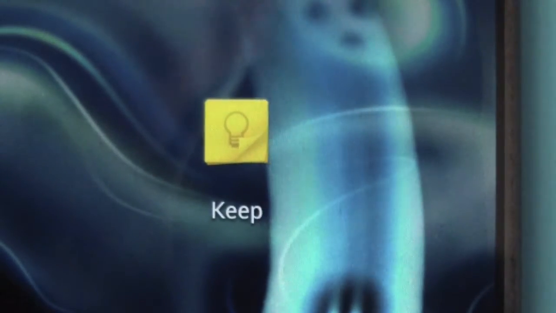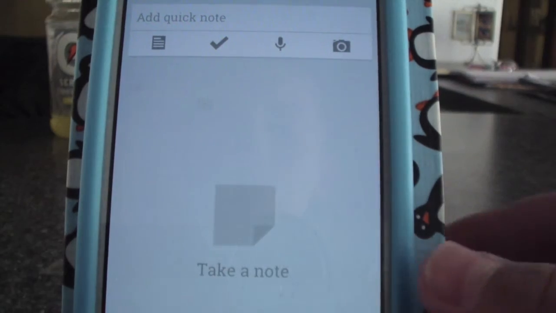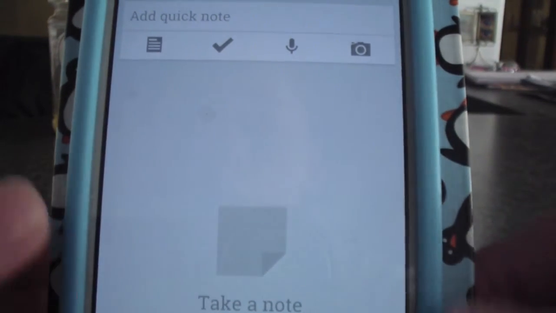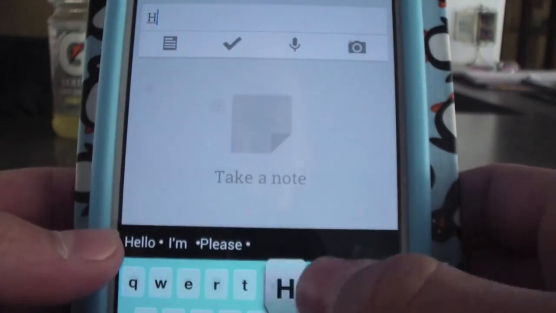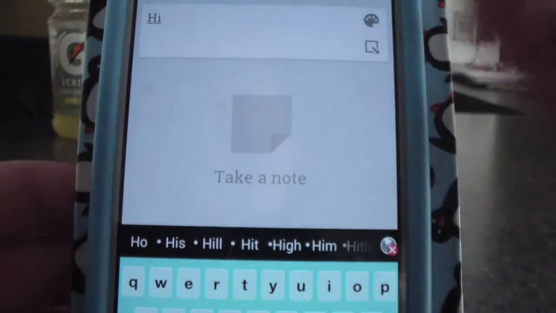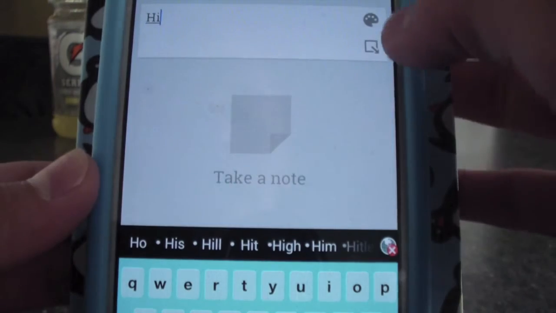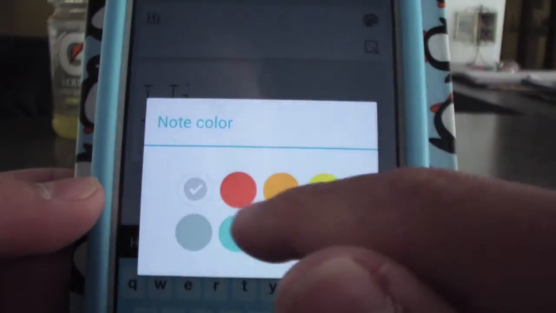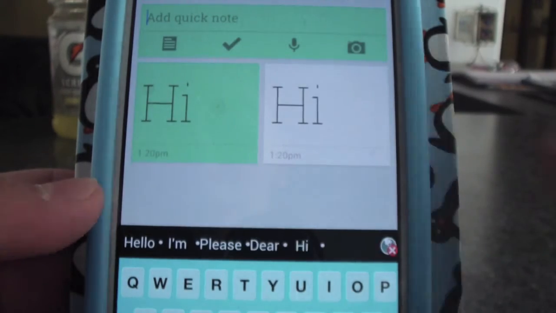It's incredible. And my number 1 app is Google Keep. Google Keep is a very nice, easy, and handy note-keeping app. So here you can add a quick note. So say if I just want to say hi, it's a very quick one, just like that, kind of like a tweet almost. And you can just click done, and it makes it, or you can click hi, and then select a color, and then send it.